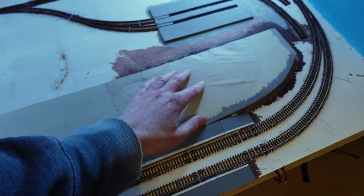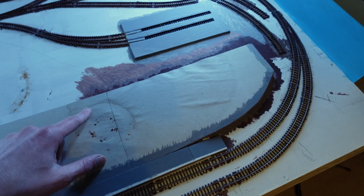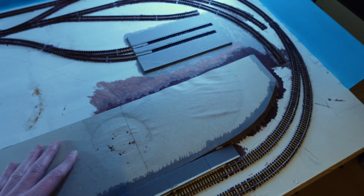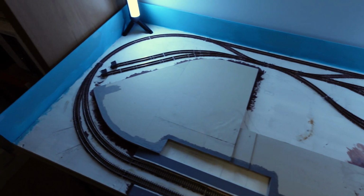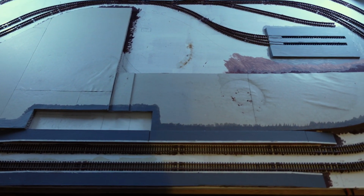As you see here, I've got these cardboard sections. There was some damage here where the water had dripped in, the condensation from the roof of the conservatory. So I basically had to cover it up, and because of that I didn't touch it for a while. So now I've recovered it, brought it into the spare room here, so now I can finally start doing something with it again.